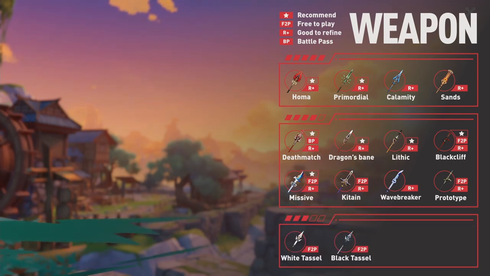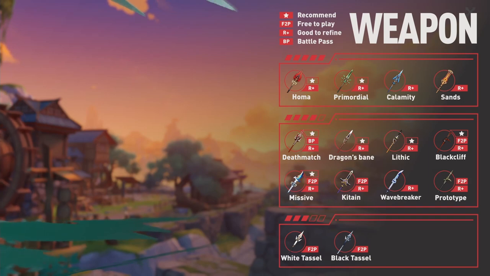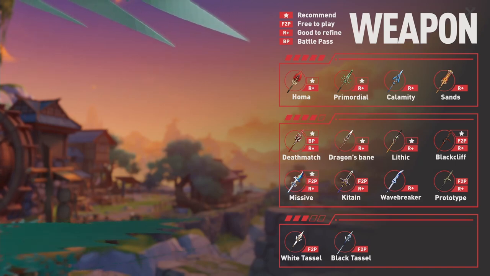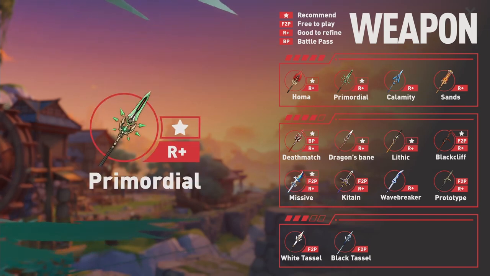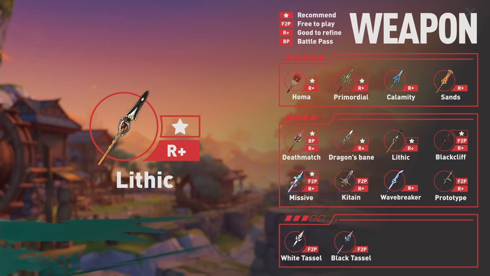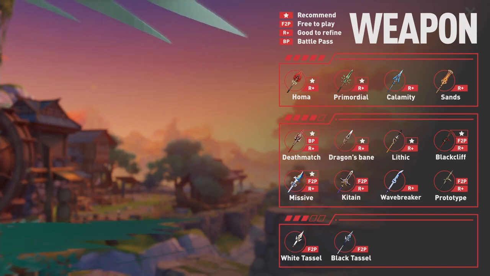And just a reminder that all of these graphs that I will be using in this guide will be available on my Instagram page, Facebook, and HoYoLab. So if you want to save them, you can go there and check it out. Now back to the topic. My recommendations are Staff of Homa, Primordial Jade Winged-Spear, Deathmatch, Lithic Blade, and Blackcliff Pole. The reason for that is quite obvious, because they offer you crit one way or another.